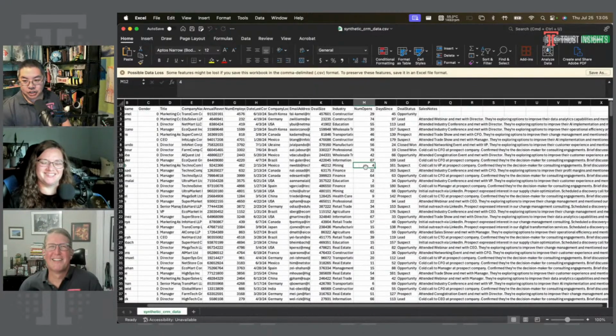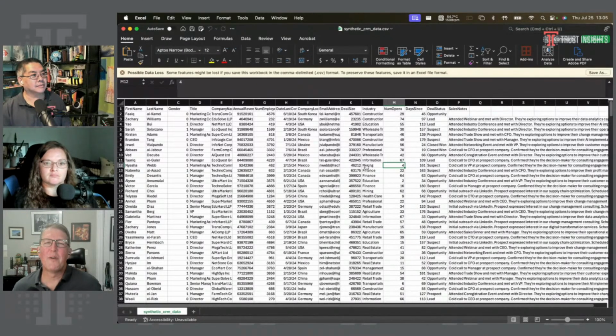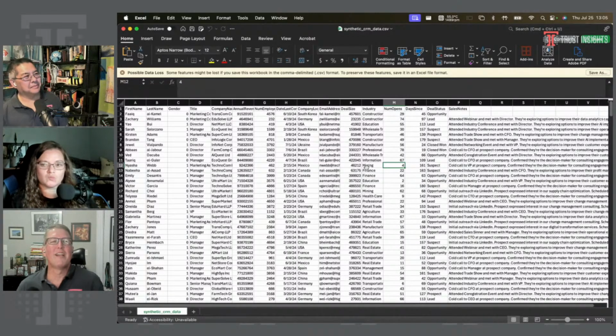So John, taking a look at the CRM data on screen, if you were just casually looking at this, would this pass the sniff test to you? The one thing is the formatting of the notes. I hate to say this, but I know sales guys and they don't do the notes that well. The notes would be a lot crappier. But I am amazed at how good it is, because the names are dead on. There's nothing that looks bizarre there, and you've got all the right titles. Yeah, it's definitely good enough to go with. And again, I'd be concerned that it's higher quality than the average CRM install, probably.